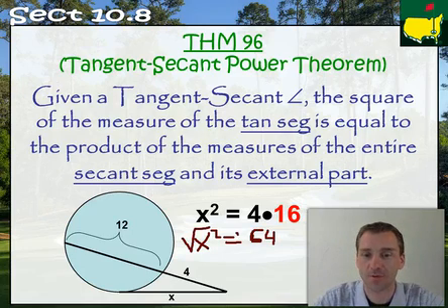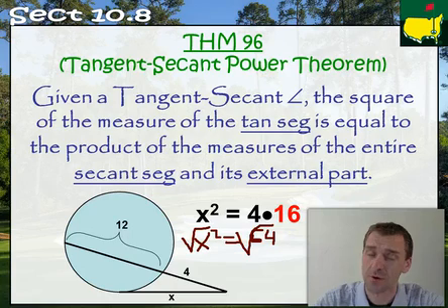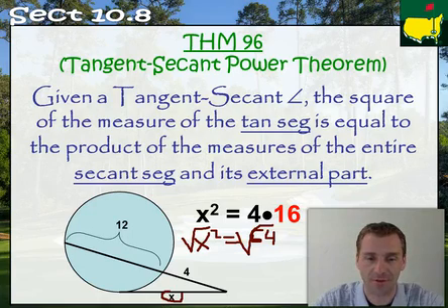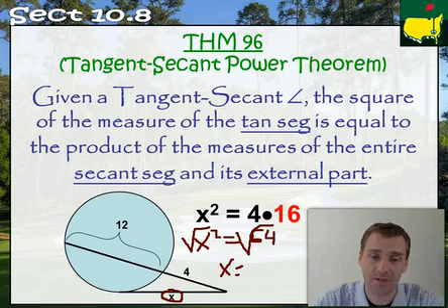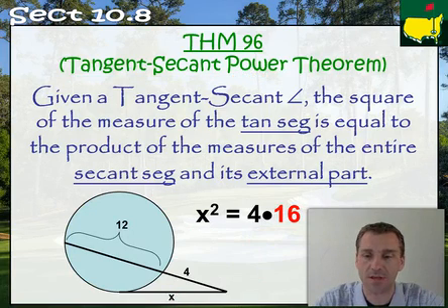So then you square root both sides, which means x would be positive or negative 8, because when you take the square root of both sides, it's positive or negative, guys. But we disregard the negative. Why? Because I can't have a negative length. So the answer is just 8. So x in this particular example would be 8. Awesome. So we got the tangent secant power theorem, and the last one we just did was the chord power theorem.